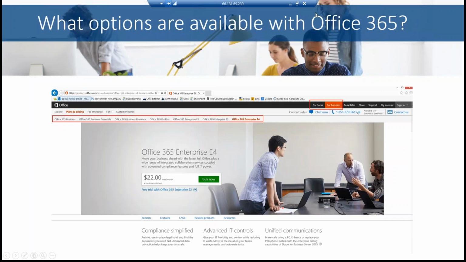As a matter of fact, let's just say that if you go to products.office.com and you drill into these different areas, you will see the different prices for each one. All you have to do is highlight the selection. Obviously, this isn't a slide, but you'll be able to see that. I do know that the business ones have a significant range. And these top three, these Office E1, E3, and E4, are going to range probably somewhere in the $18 to $22 range per user per month.